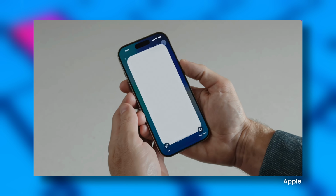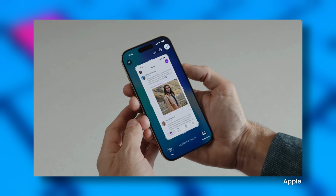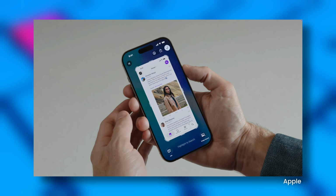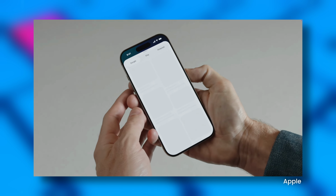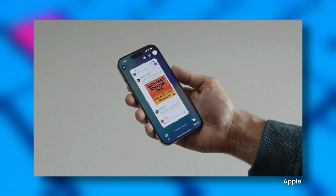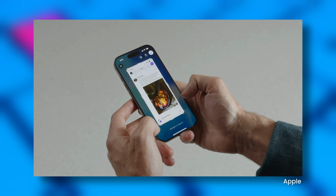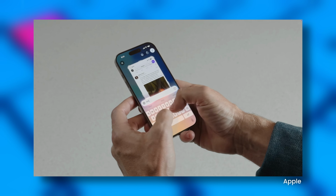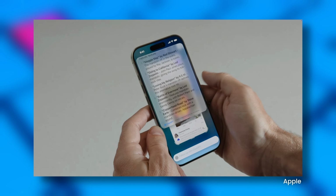Visual intelligence also gets upgraded to recognizing stuff from screenshots, kind of like Google Lens or Google Circle to Search. So you take a screenshot, you use visual intelligence to recognize a product or an event, and it can detect location, time, date, or where to get tickets. Or you can feed the screenshot directly to ChatGPT and get more contextual information about the objects or events or happenings in the specific photo.